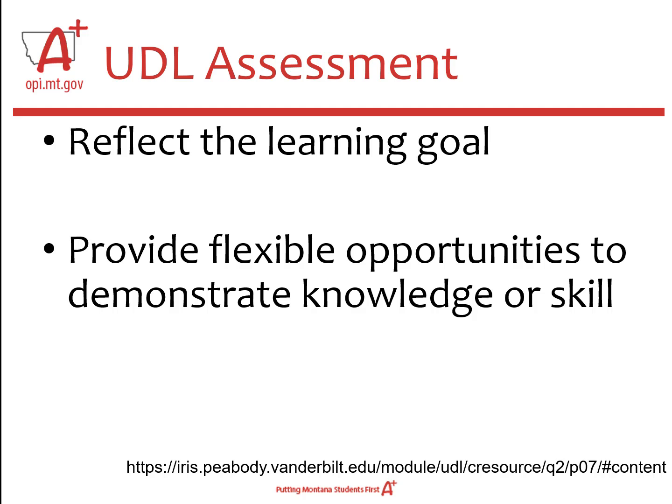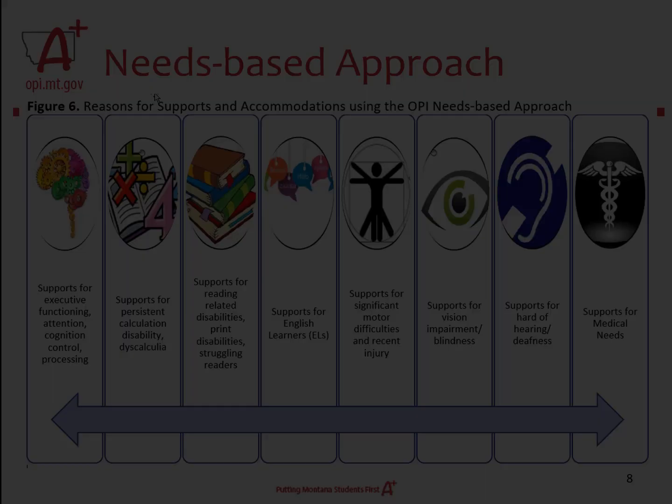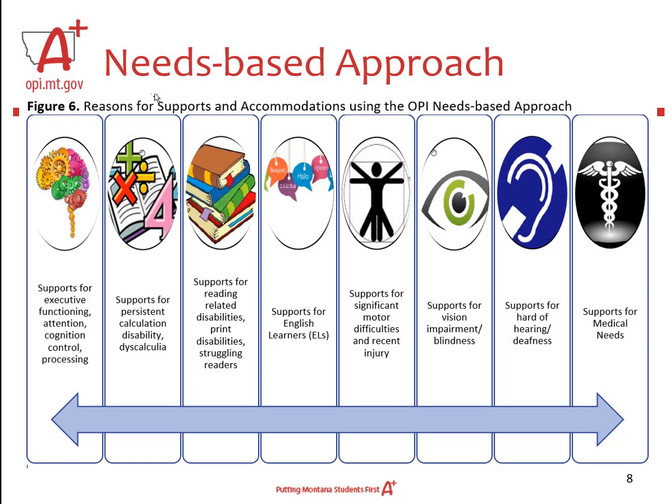Once teachers have identified the goal, they can think about providing scaffolds and supports to address barriers to meaningful participation in assessments. The individual approach focuses on providing accommodations that are documented in the IEP. Changes to instruction and assessments are based on the individual student needs. When evaluating assessments, it is important to consider these characteristics of UDL assessments. What is a needs-based approach?